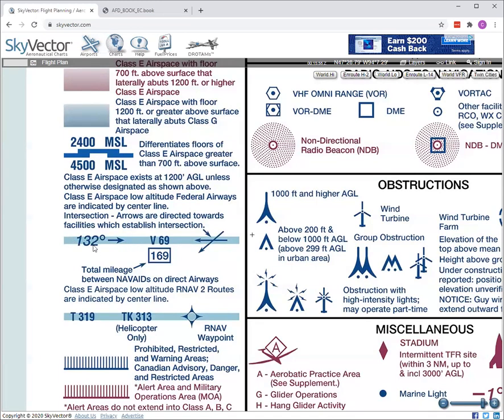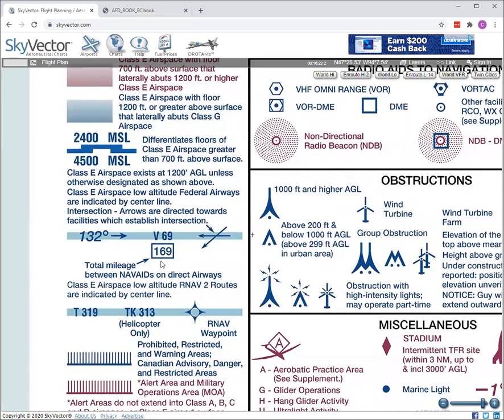These are Class E. They're also, for reference, 8 miles wide, so 4 miles on each side of the airway. And so, yeah, they're used quite extensively by IFR traffic and other more established VFR traffic. So if you're going long cross country, they're good for that. They also are named. This one is V69, so Victor Airway 69, and all of them have a name that you can use.